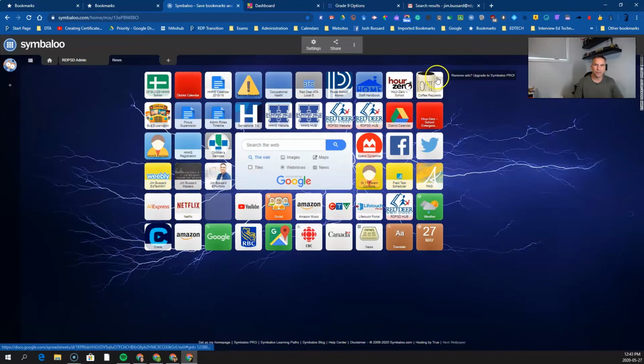And for myself, all the stuff here is my work content. Then at the bottom, this is more of my recreational content or my personal stuff. So I get it all into one page. So it's really convenient. This also works off your phone. So if you want to set it up and have it on your phone, these icons show up on your phone as well. If you want to create one of these, they're very easy to create.